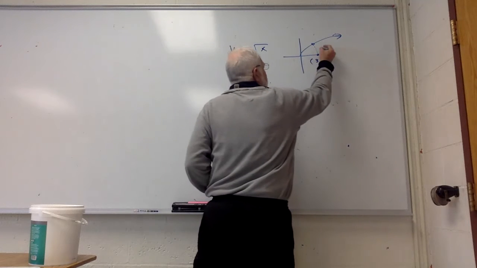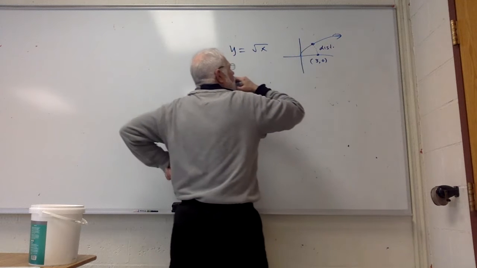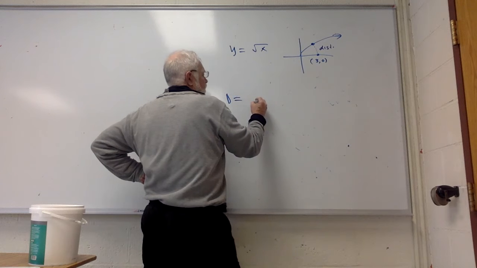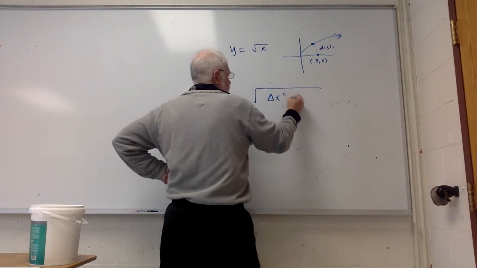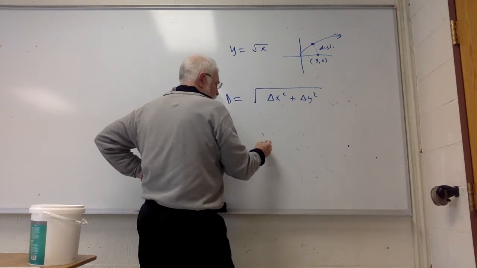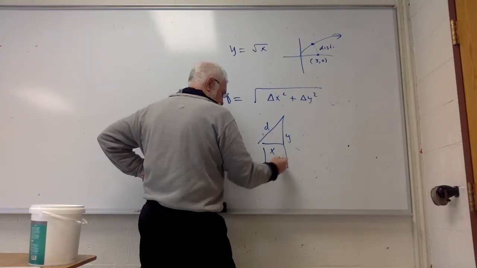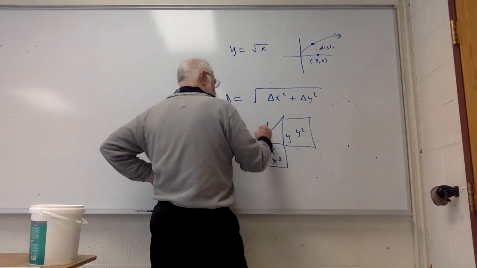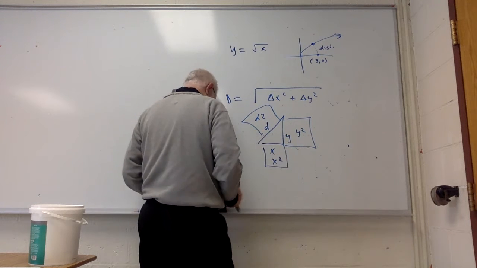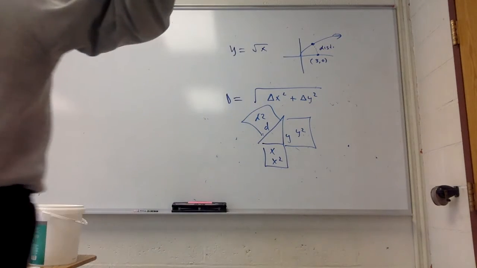I think this is a distance. Oh, so what is this coordinate here? How do I represent it? Because I guess I got to have the distance formula here. Distance is equal to the square root of the change in x squared plus the change in y squared, right? I mean, that's what you do. You got X, you got Y, you got a distance, right? You do X squared, you do Y squared equals D squared. So if we just want D, it's the square root of the sum. Okay, so the issue really here is defining that point, but we don't know what it is.